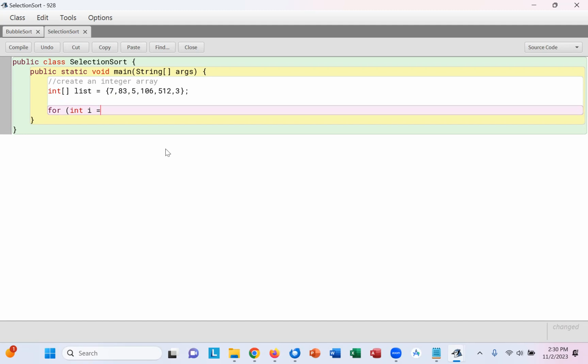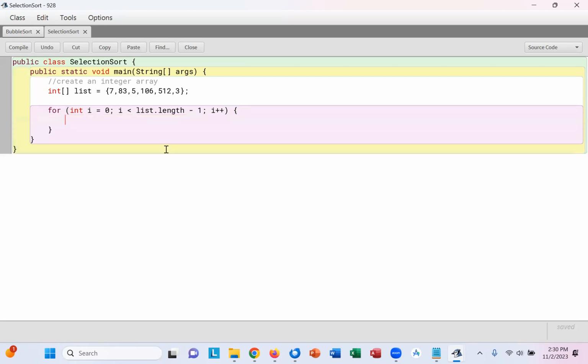But again, we need to create that for loop so that we know the difference between our elements and our index.